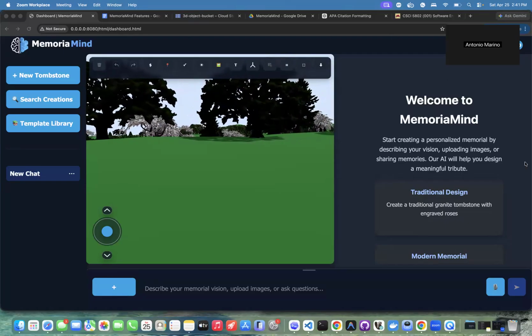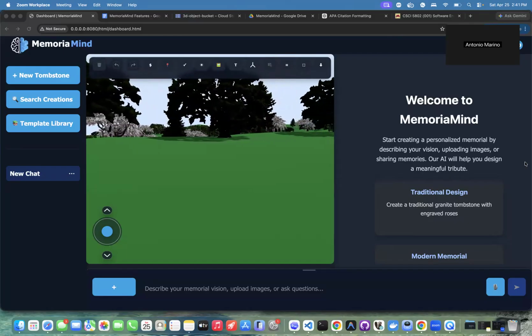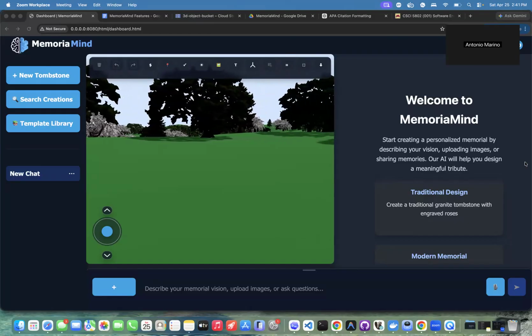Hello. Today we'll be talking about the advanced image editing capabilities available in the MemoriaMind monument creation application.